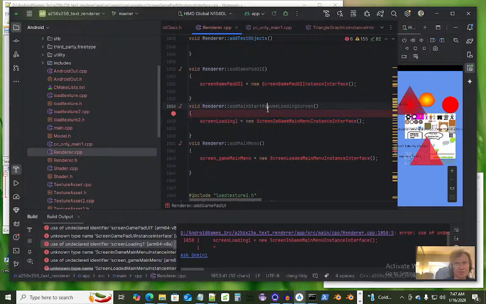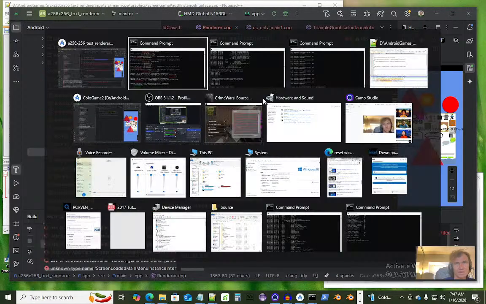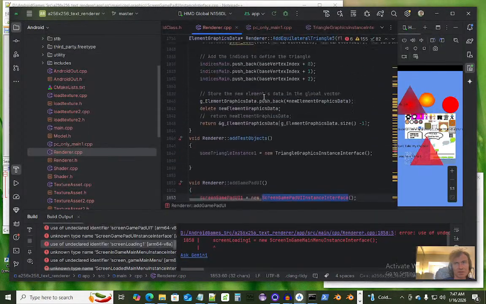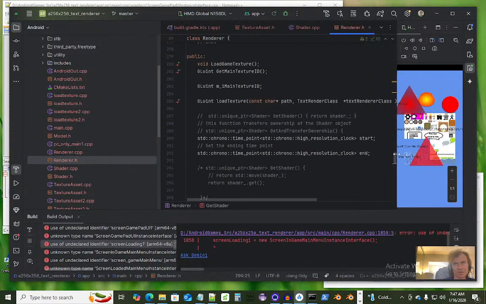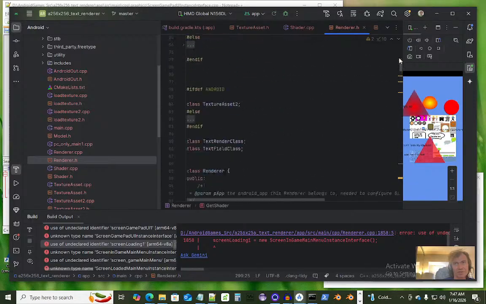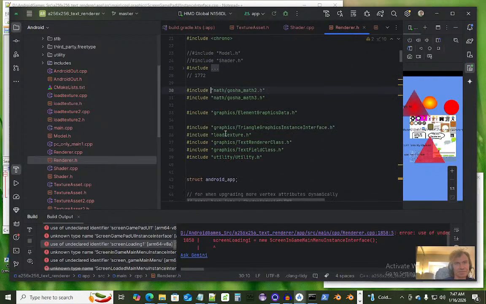So let's start with this first one, screen gamepad UI interface. First thing we should do is include it. And it's like hard to even figure out what the first thing to do because it has like located in the graphics subfolder.